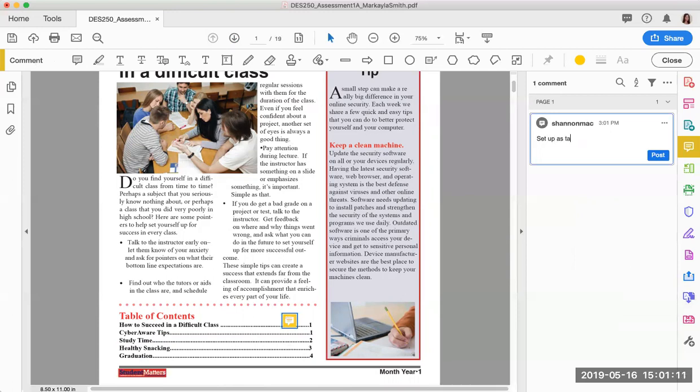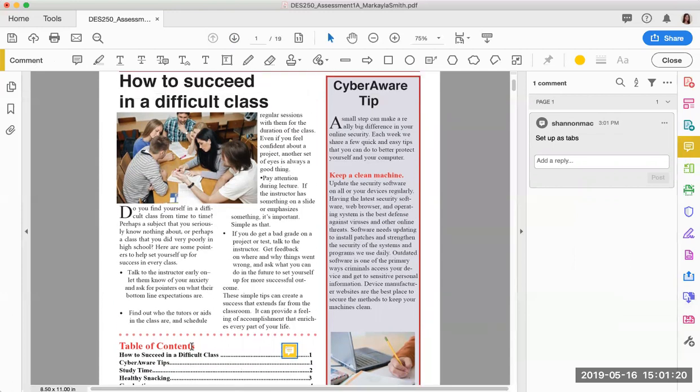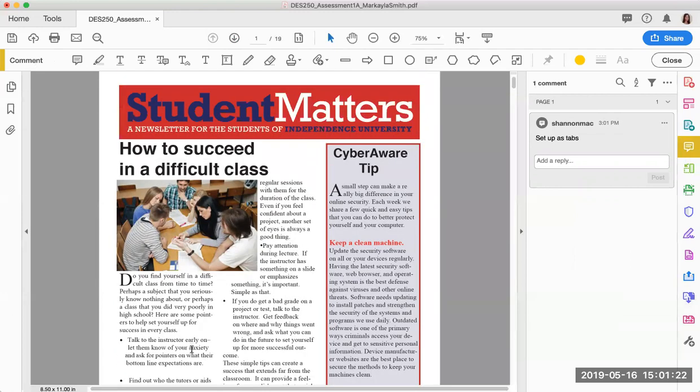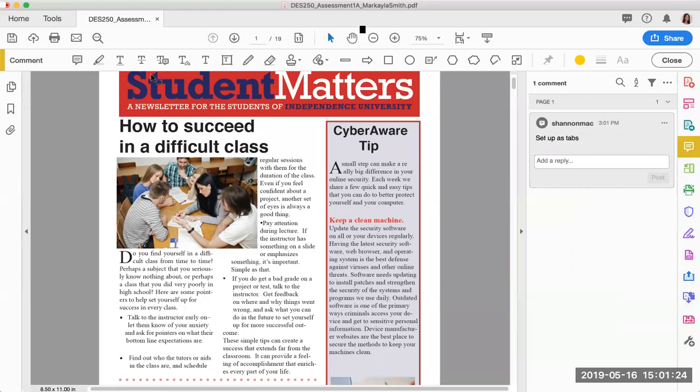Set up as tabs. Also, for the logo down here, I'm not opposed to you using the logo, but what I would do is I would actually go into Illustrator and break the logo apart and take out a newsletter for the students of Independence University and use just the Student Matters text.